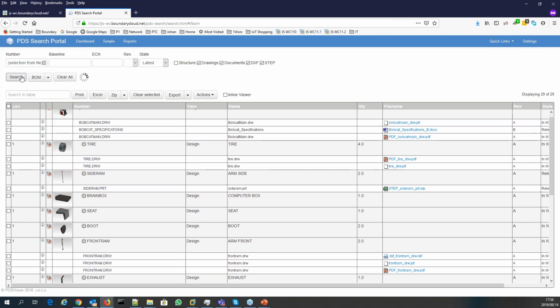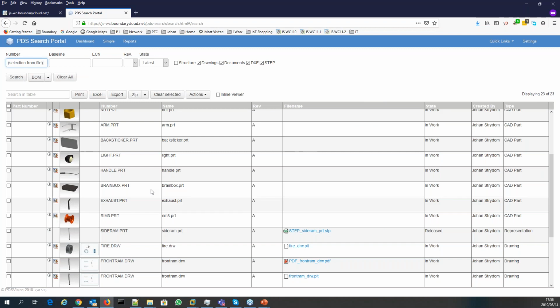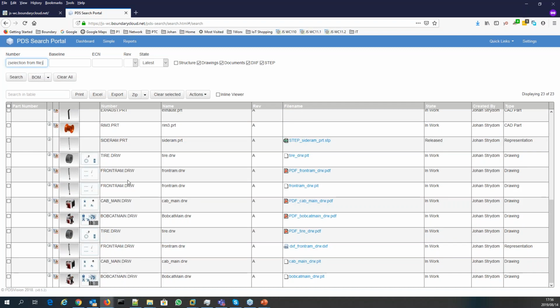So you'll see in the top area is all the normal parts, and at the bottom I can look at additional things. I defined DXF and STEP as well, so you can see there I've got all of those also available in the results. I can then very quickly say I'm, for instance, only looking for drawings.